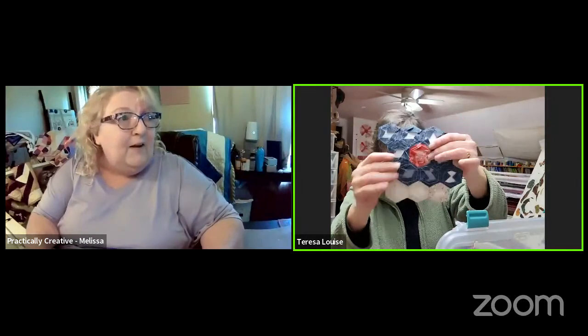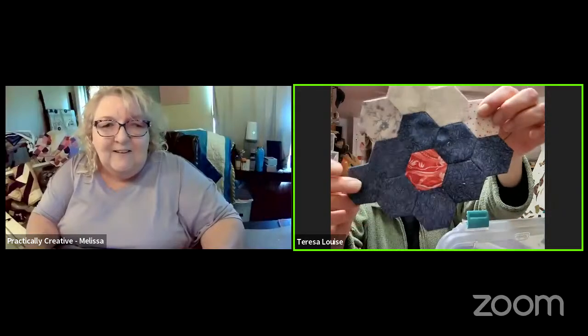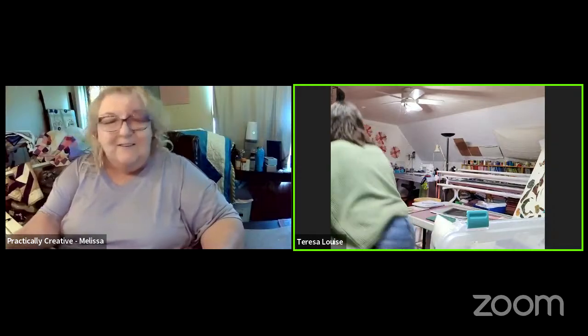Okay. So I'm just going to work on my little hexies. Oh, you're doing the hexies with English paper piecing? Yes. Have you got any blocks completed already? Just these. And that one, I'll go get it. Hold on.